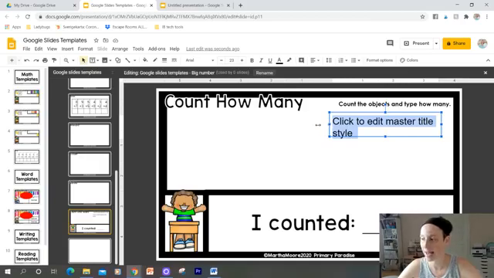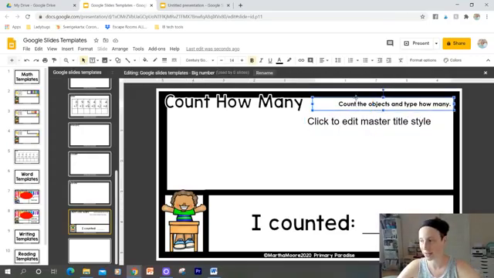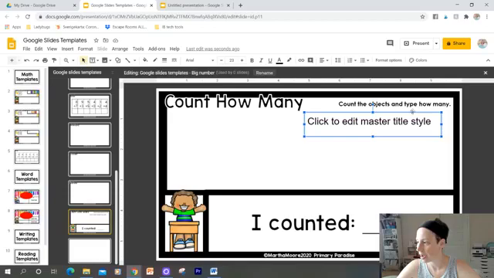When I go to the slide, you'll see that this is a spot where students can type. I prefer to just add a text box if I'm going to have something like this that students can type, personally, because I think it's basically the same thing, but you can do that. So let me just show you. This is text that I added that students will not be able to edit. I just used a regular text box. This is placeholder text that they would be able to edit.